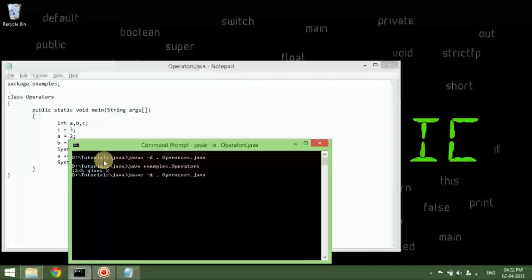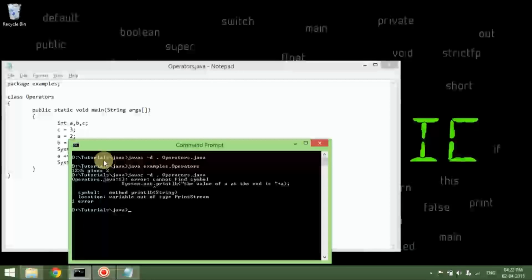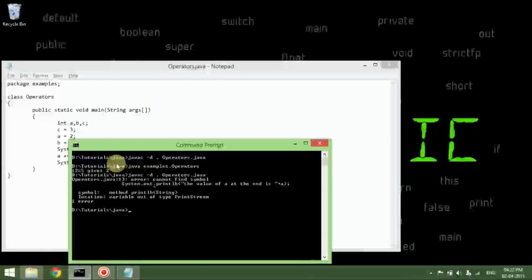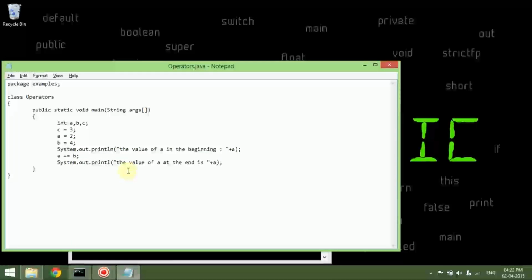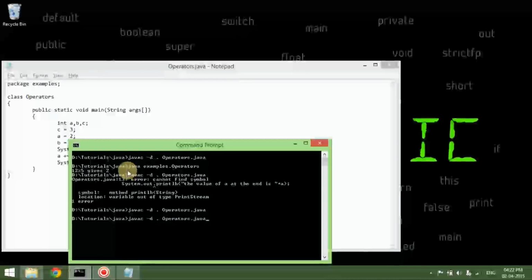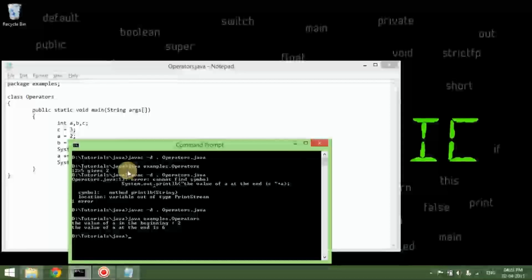So when I compile this, I've got an error. I have to put ln over here. I'm sorry for that. Save and then compile. No errors. Very good. Now I want to execute the class file.